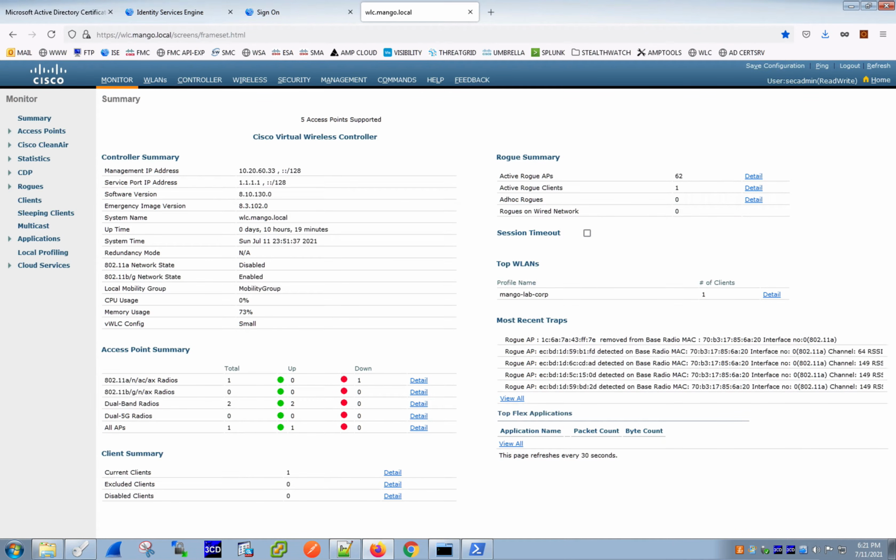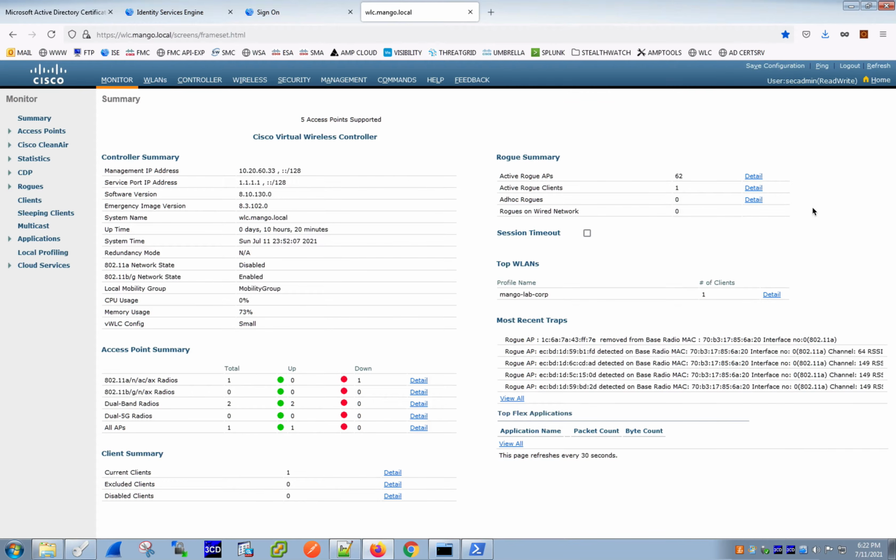We'll actually be doing the single SSID onboarding. Maybe you can use the same lab and extend it in future, and you can probably do the dual SSID as well. First things first, let me take you through my WLC configuration. I've already configured it, so I don't want to waste a lot of time doing it on the video. So let me take you through the main bits of the configuration of WLC, and then we'll concentrate more on the ISE part here.